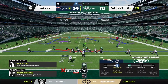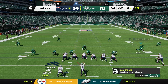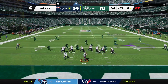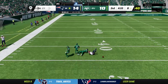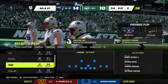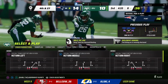Back-to-back sacks have this place in a frenzy as they line up again, 3rd and long now. And the slot man goes in motion left. He's going deep for Brown. That's going to be knocked away and incomplete. Two things you can do in that situation: run and punt the football, or try and take your shot at getting the first down. They chose the latter, but they'll have to punt all the same.